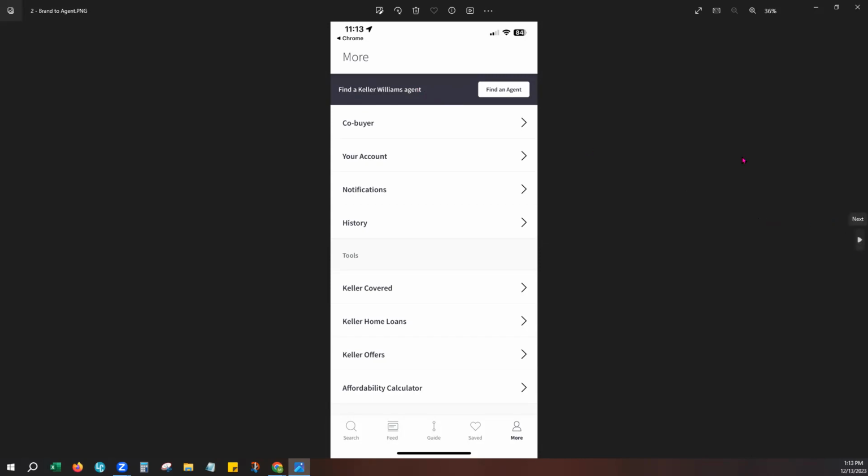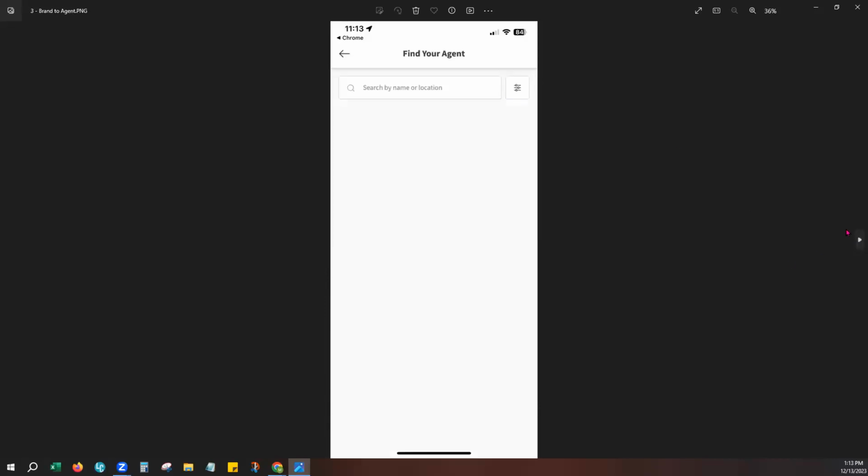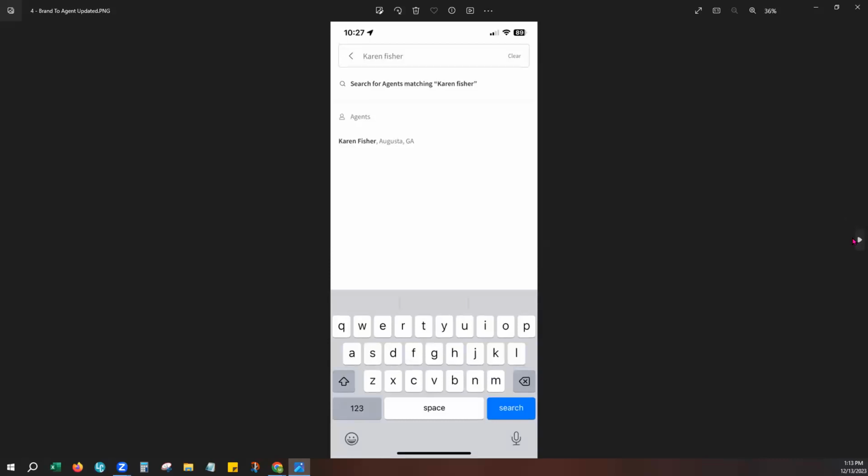And so you would simply click that Find an Agent button. It's going to ask you to search by name or location, either one. You'll notice if you ever go to kw.com, the generic KW website, and there's an option to find an agent, it's the same search. What's going to come up is your KW agent profile. And so you can just begin typing either, again, the name or the location. We chose name. It brought up our agent right here. It shows you the city and state in case there are multiple agents with that same name.